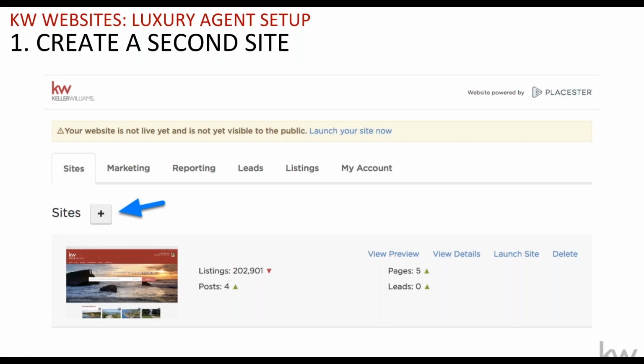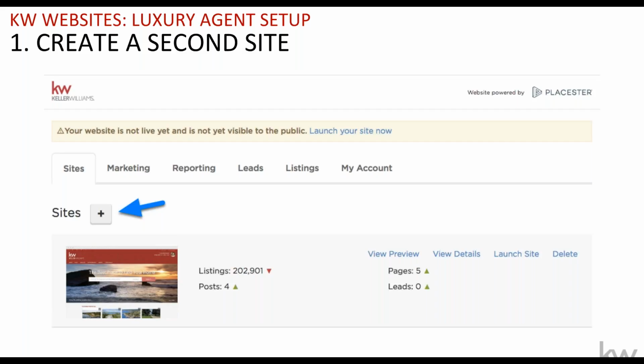So you get a new agent, you add that info. Within 2 business days, that agent should get the visit or go to my website button within my KW, and they can start setting up the site. There are a few one-off situations where that's not happening, but for the most part, we're seeing that happening pretty regularly. So just keep that in mind, keep an eye on it, and if you see that not happening, give us a call at support at 512-306-7191, and we can help you with that site creation.